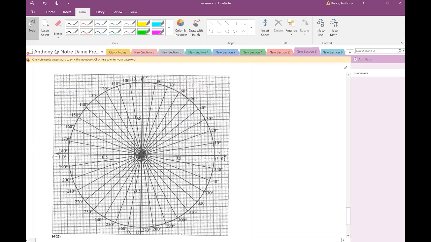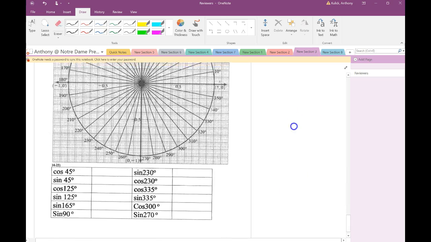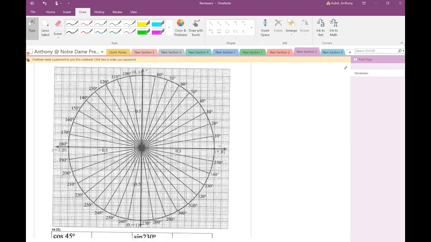So to do this, if we're looking for cosine of 45, I'm going to draw in the 45-degree angle. So it starts here with my initial side, and then this point here looks like 45 degrees to me. What do you guys think? Yeah, I thought so too. So there's that. Everybody's okay there?